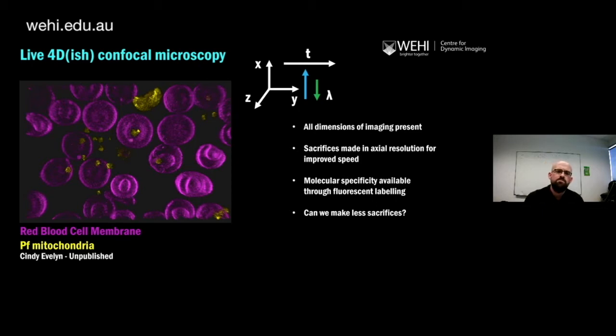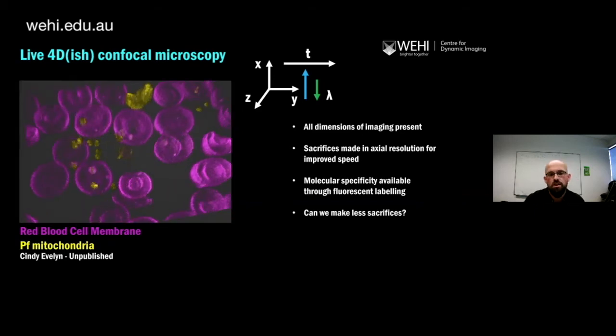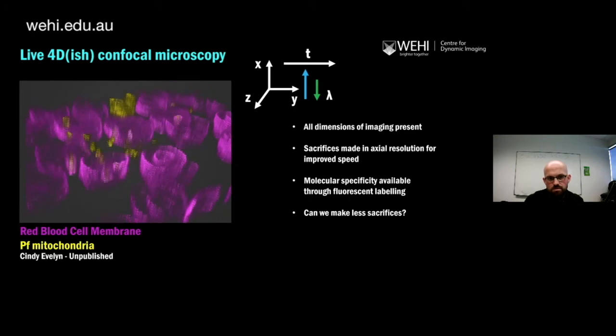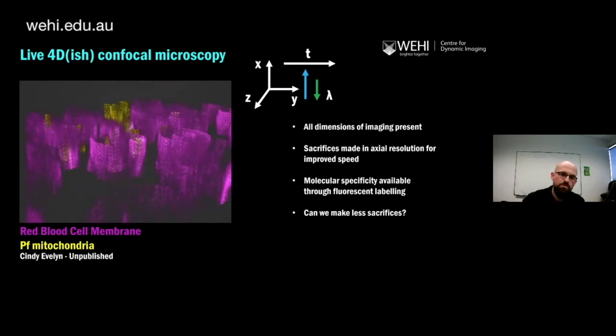Unfortunately for Cindy, due to some Scottish engineering incompetence, the system wasn't quite ready for the start of her honours year, but she did manage to work up quite the protocol on our resonance scanning confocal microscope. And this is what she managed to do. She managed to get more out of this technique than really should have been possible. And you can see here as we go side on to the cells, even though we've got some 3-dimensional information, so many sacrifices had to be made in that dimension just to go fast enough that the cells look more like cinnamon rolls, when as we know, they should look like donuts.